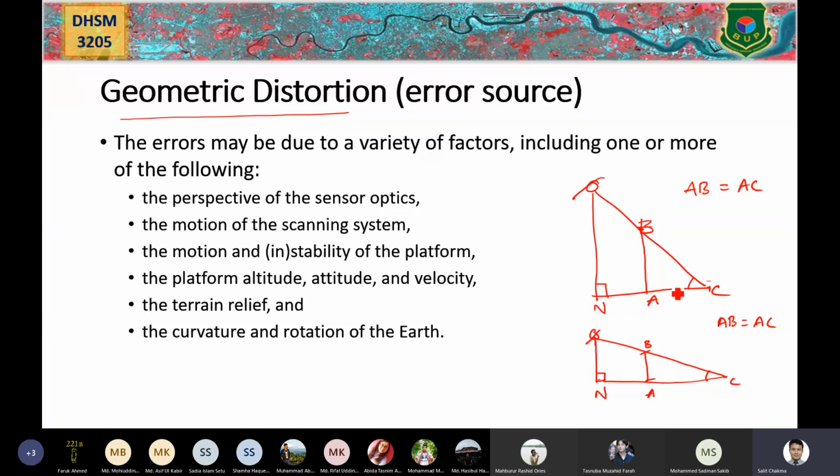Alright, so again it will seem that AB equals AC. So if these are isosceles triangles, if this forms an isosceles triangle, then it might be same because in an isosceles triangle, where these two angles are, I mean if this is 45 degree, okay, so these would be 45 degrees as well. So if both are 45 degrees, that means AB equals AC. That's true, we know. But what if this is less than 45 degrees? Then AB equals AC will no longer hold, they are not equal. But in your view they might seem equal.